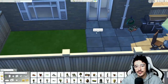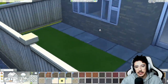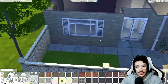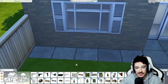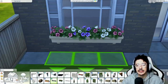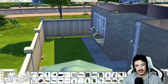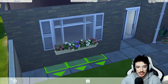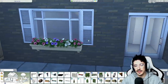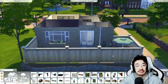I am going to, however, follow this just along in front of the house there. That there is a bit more realistic for what we want. And I've done a drain pipe there. Maybe a flower box underneath this window, this big long one, in just a neutral tone, if you will. Do we want to keep it at that height? Yeah, in that size. In fact, I'm just going to size it down just one. Yeah, that's better. And we're pretending that these aren't shutters. They're just going to be architectural door details or something along those lines.